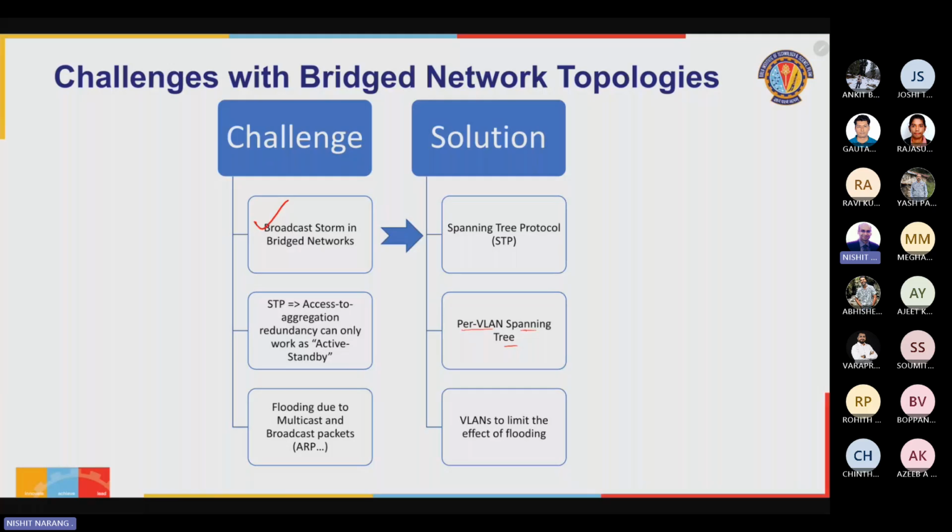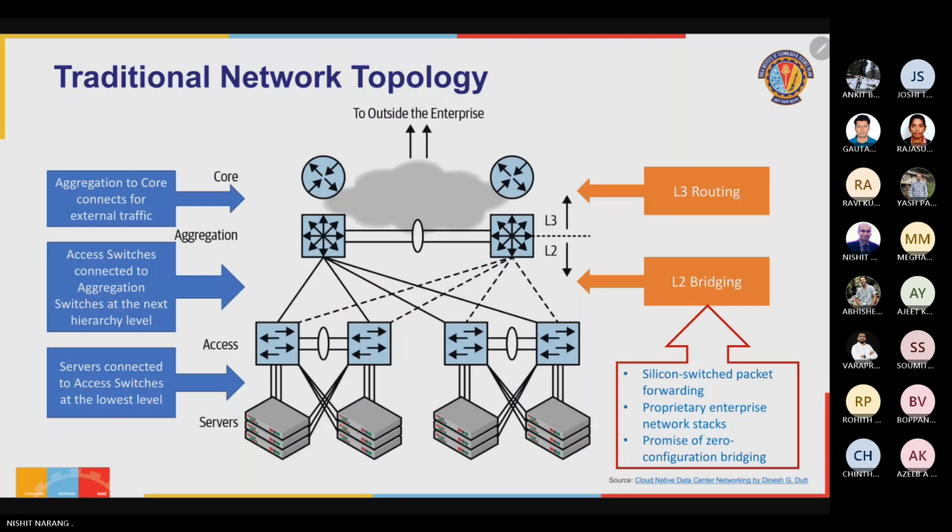Now, what is a spanning tree protocol? When you look at a layer 2 bridged network, like the one on the previous slide, on this slide, what is this? Everything below here we said is a layer 2 switch network. Do you see a lot of cyclical paths and redundant paths in this network? Yes, because that is how the network has been designed to be redundant.